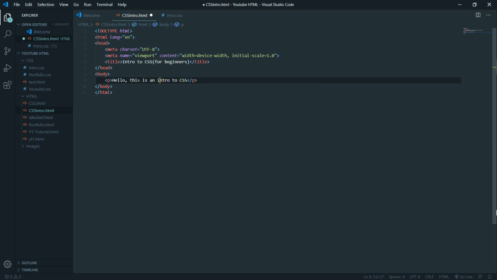Simple enough, right? Now we're going to add the attribute. What do we want to do with this? I think I want to color it. I don't know what your favorite color is, but mine is blue.